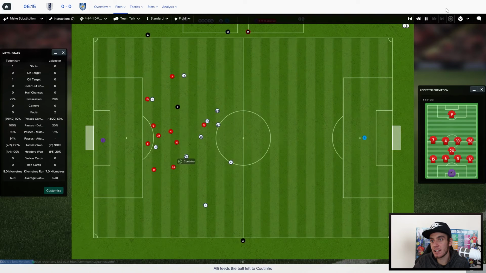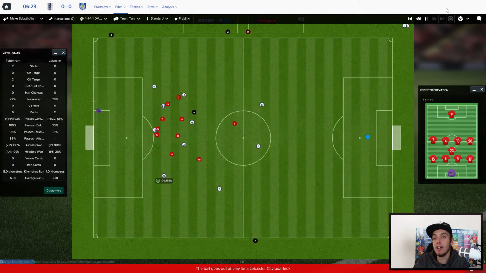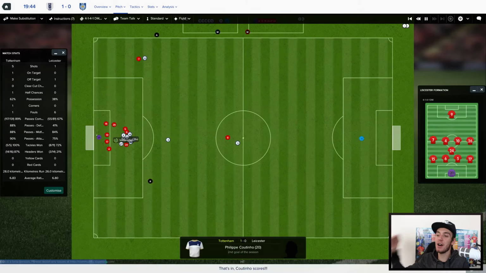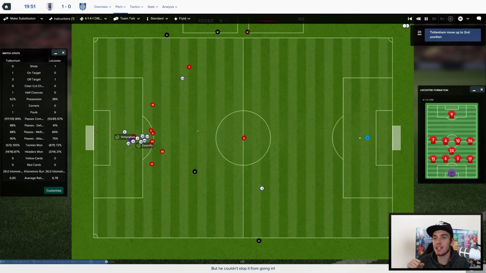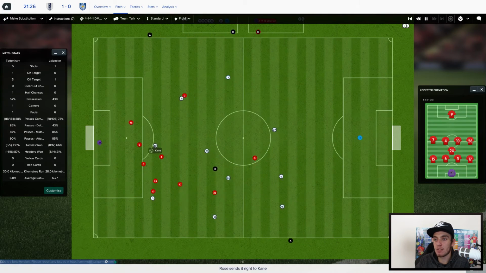Eriksen to Dele Alli. Coutinho. Coutinho shoots again. Oh my word. Coutinho, got to stop doing that to me, mate. Eriksen with the corner. Vertonghen flicks it on. Vertonghen still there. Coutinho. There we go. 1-0 to Tottenham Hotspur against Leicester. And it's Felipe Coutinho. This guy's proven to be an excellent buy. Anyone that doubted me buying him for a beta save is proven wrong.